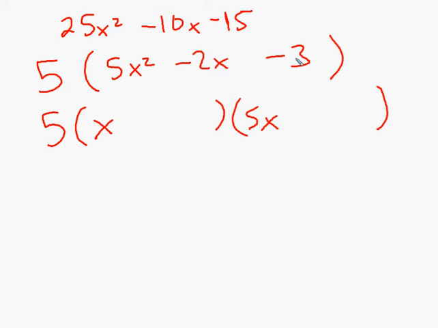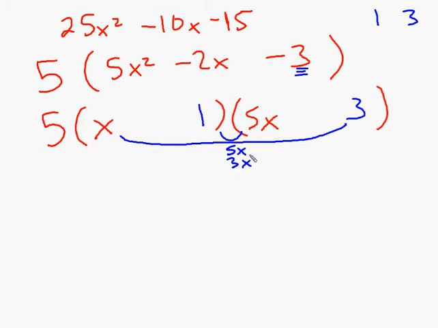Now, see, there's a lot of extra checking today. So there's only one way to get 3, right? 1 and 3. So I could have 1 and 3 like this. Let's try that. I get a 5 right here, and a 3x here. Could I combine those somehow to get a 2? No. Okay, so where would I put the negative? On the 1 or on the 3? On the 1, and the positive on the 3.